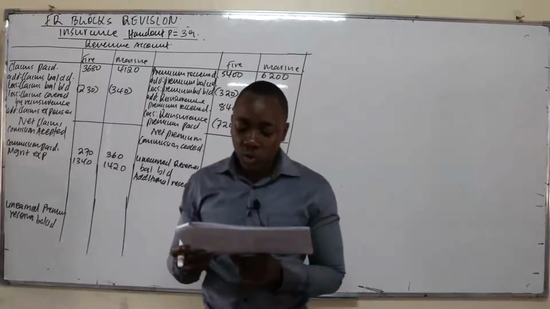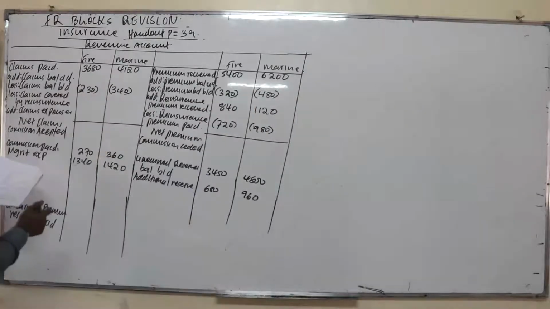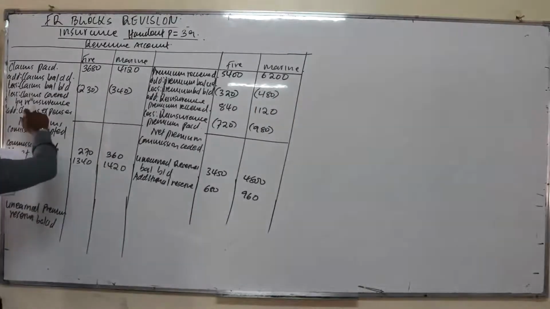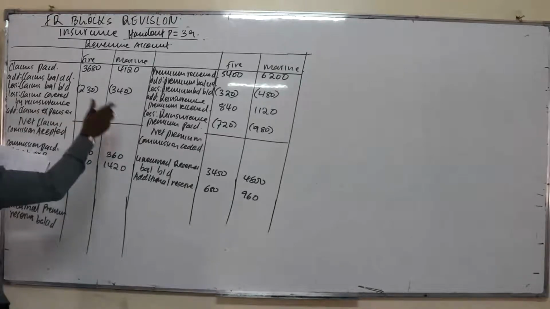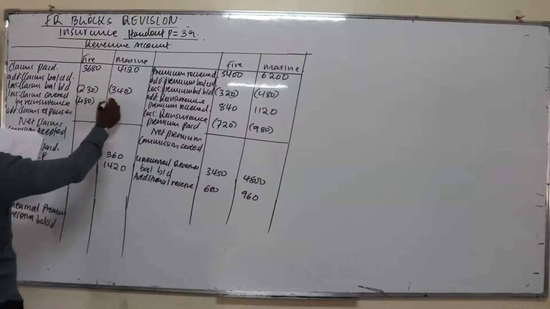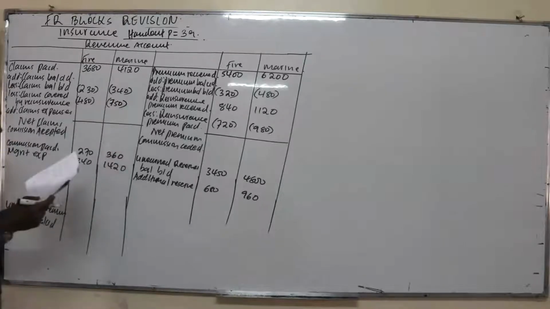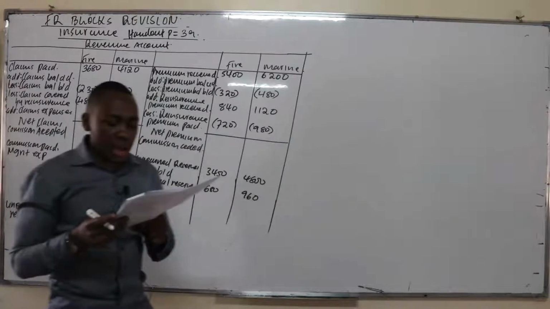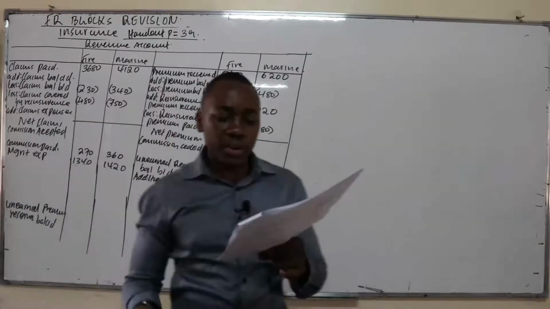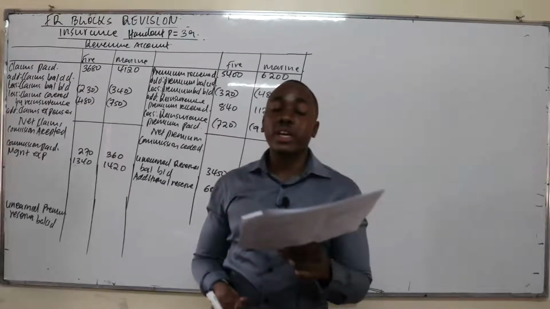Reinsurance claims received. So we said here that you raise claims covered by reinsurance. And you are given in that case, reinsurance claims received. So we had 480. That one you deduct from the claims. And then we also have 750. Deduct from marine. Then amount due to other insurance company, that's a liability, it's more for payables. And then we have general expenses. So general expenses goes to the general income statement.